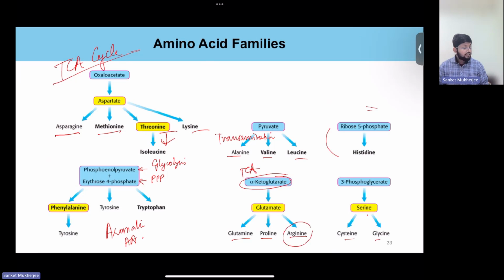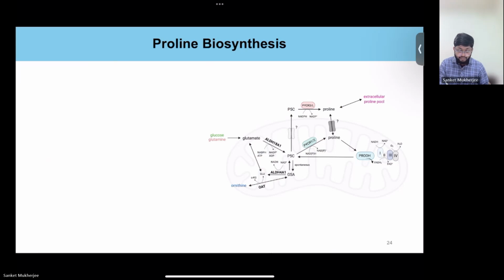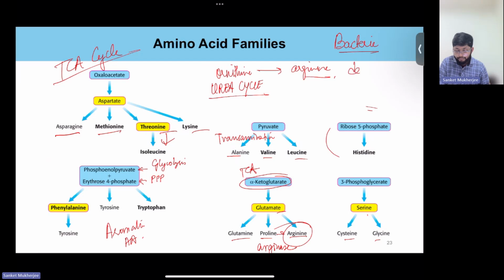So in the case of arginine, it can be formed through glutamate. In mammals, even proline can form arginine. So there is some interchangeable reaction. It can be formed using the enzyme called arginase. And basically, ornithine, which is a part of the urea cycle, we'll talk about that cycle, so ornithine can form arginine as well. That also can happen. In animals, usually glutamate forms arginine. It's a derivative of ornithine. For bacteria, there's a de novo pathway for ornithine synthesis.